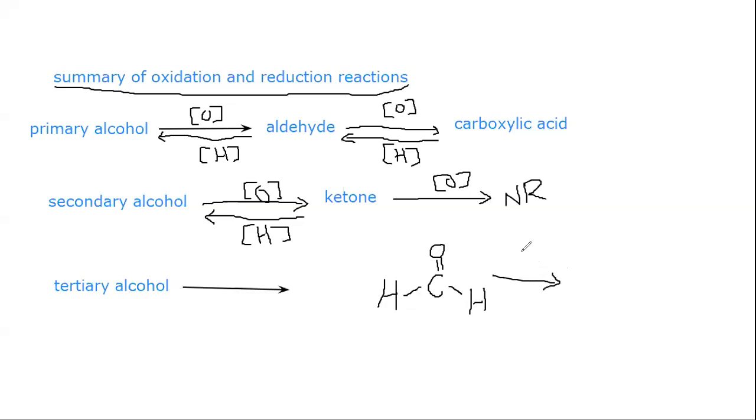Formaldehyde on reduction. Well, aldehyde on reduction will give you primary alcohol. So all I have to do is change that to primary alcohol. H, COH, because alcohol means COH. Now this carbon is already forming only 2 bonds, so the remaining 2 bonds will be hydrogens. So H, CH2OH, or you can simply write like this.